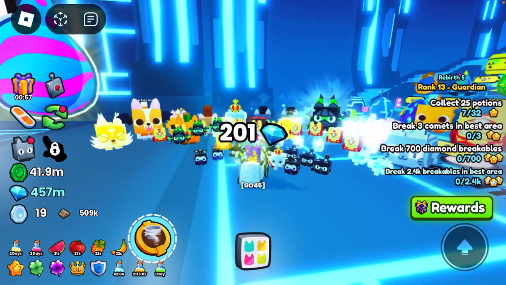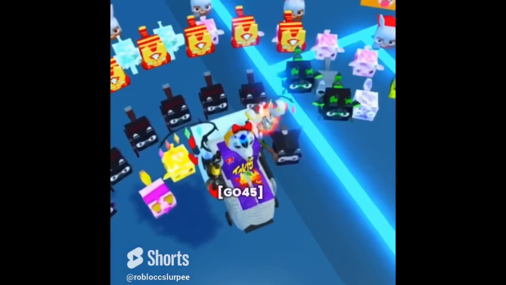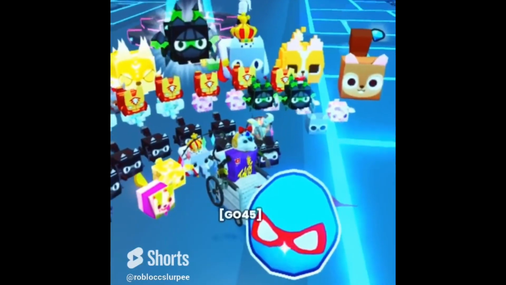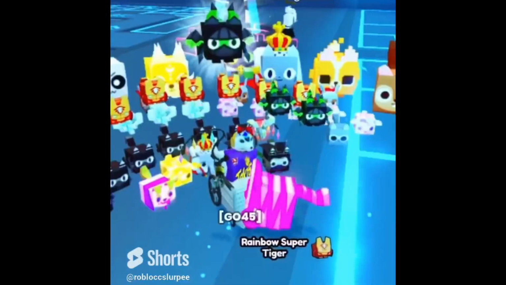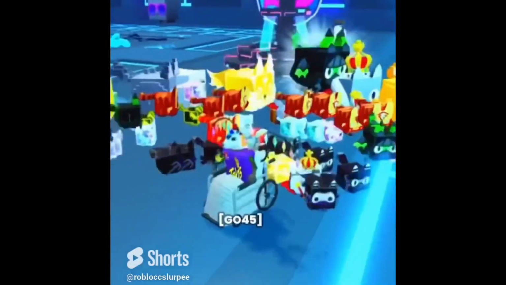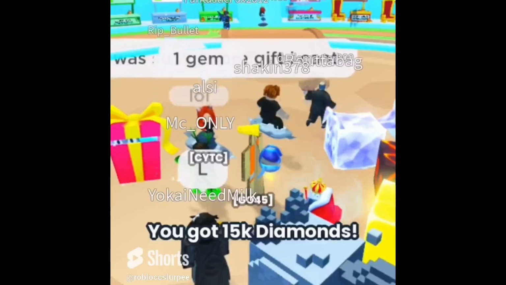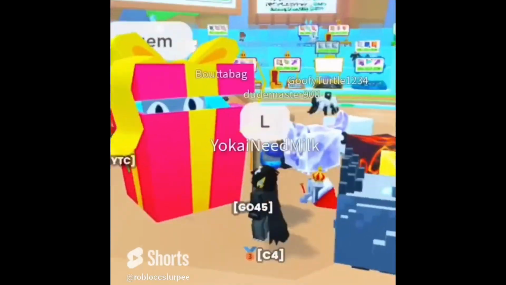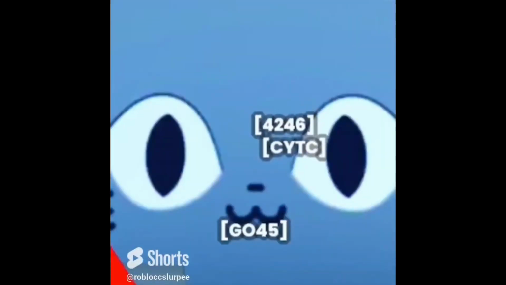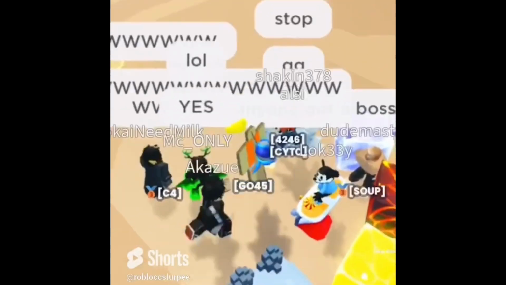Pet Simulator. Where is it? Oh, it's right next to me. Breakfast! Oh my gosh, a rainbow super tiger. Oh my gosh. Oh my god! Huge! No! Oh! Ooh, let's go! Oh! And his name is John C. That's the best one you can get, let's go!